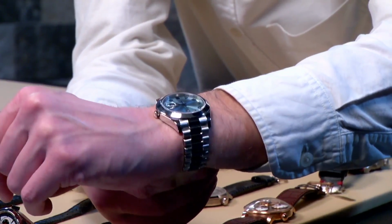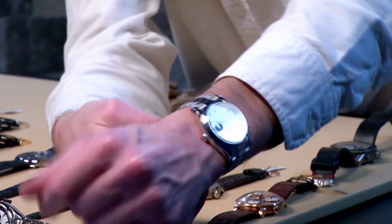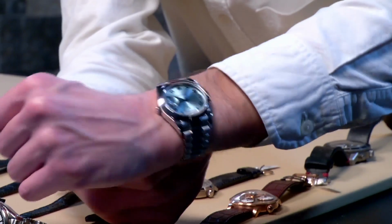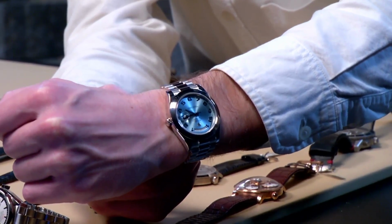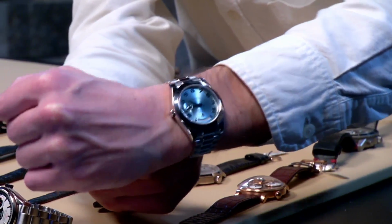A lot of folks are going to look at this and think, oh, stainless steel. And that might be fine for you, because as extravagant as this watch is to those in the know, it's not going to catch the attention of the GMT black and blue or the two-tone sub we just discussed. Now, this watch used a movement only ever used in this model, and that was the 3156. So everything about the Day-Date II is special.